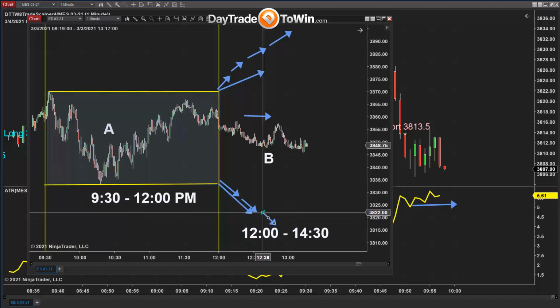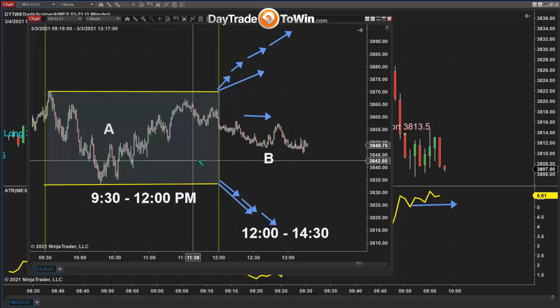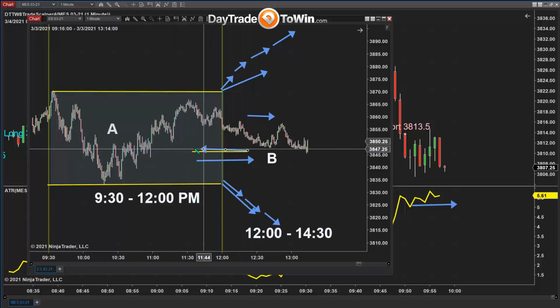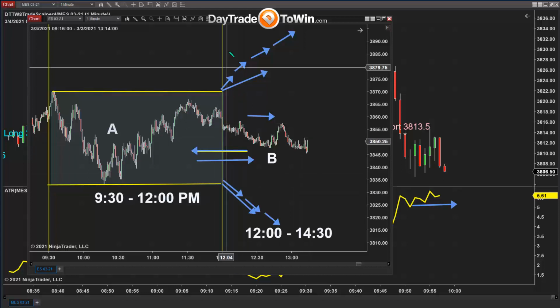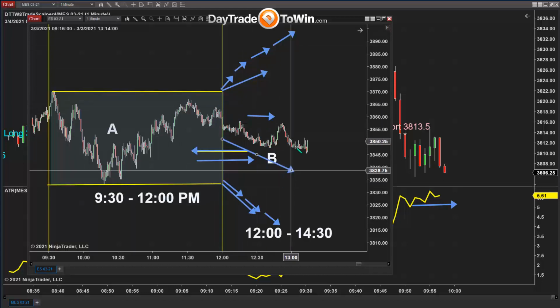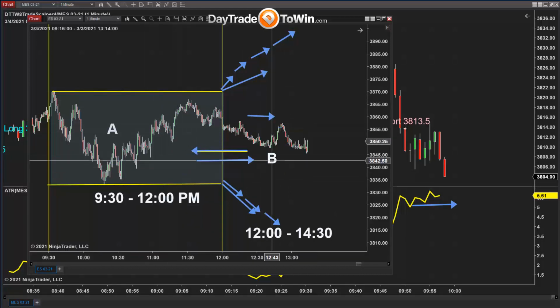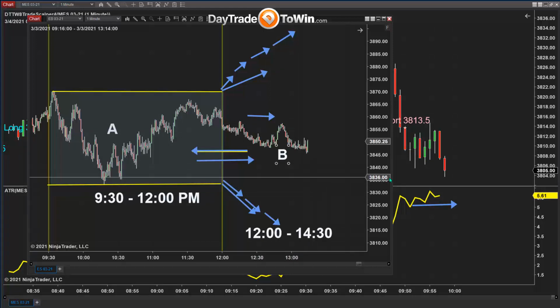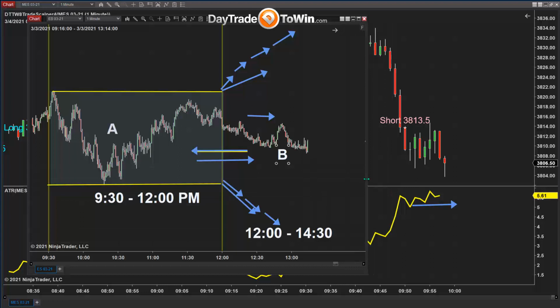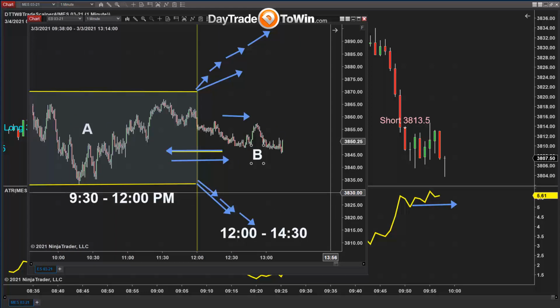So it's important to understand that this relationship between the A part of the day and the B part of the day typically dictates if we're going to have a trend. What's more common is that the market does not trend. It stays stuck. It goes up and down and up and down. This resistance and this support is respected in the B part of the day. So when I look at a trending day at about 12 o'clock, 12:10, 12:15, I say to myself, is the market continuing to push, push, push higher or lower? If it does, it's almost certain that we're going to go much lower or much higher. The day will just turn into a strong trending day.